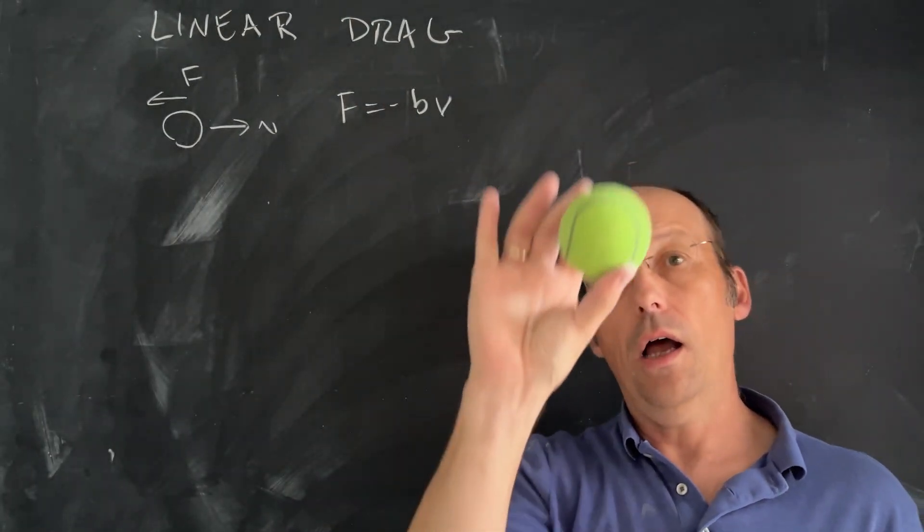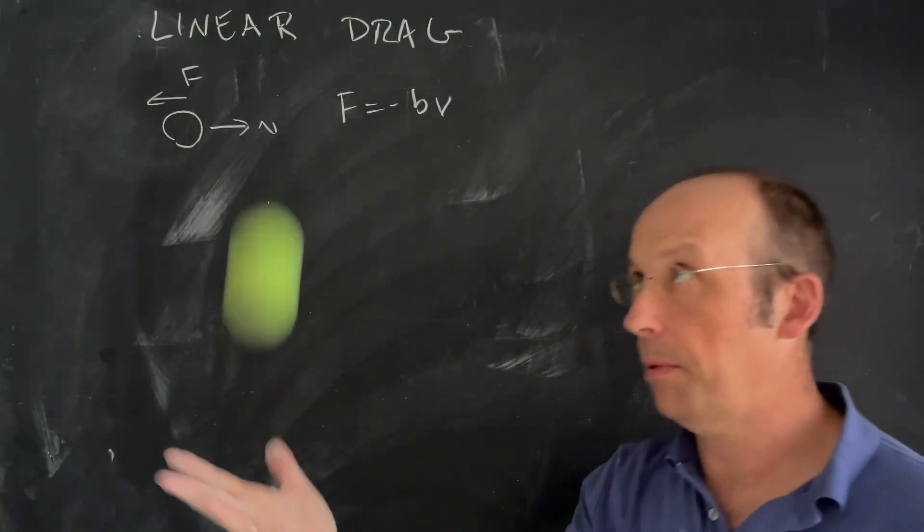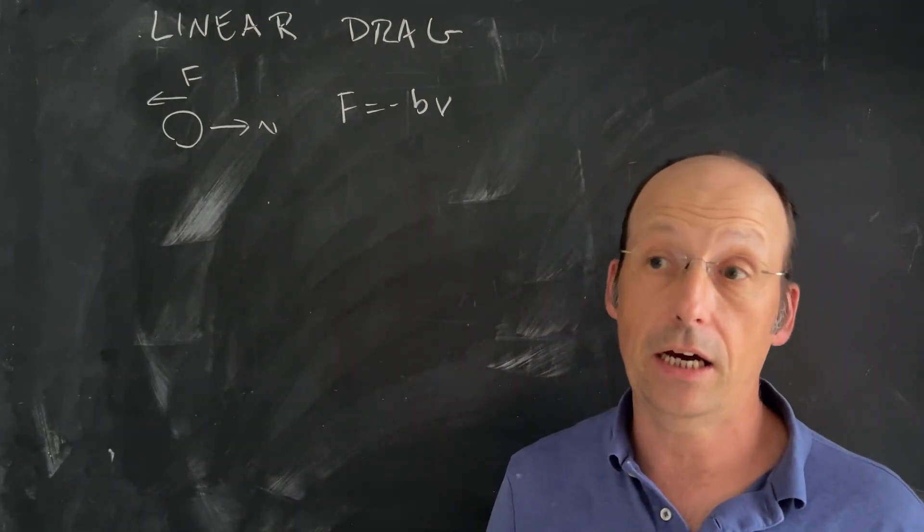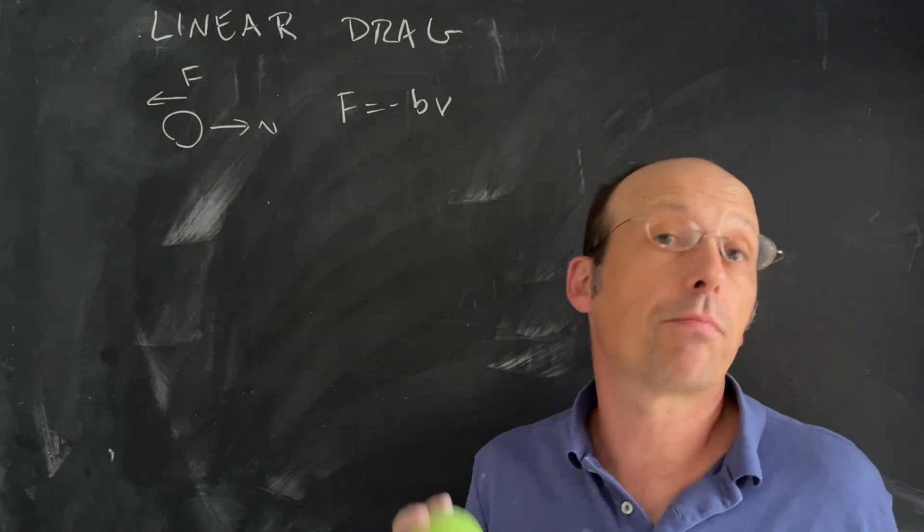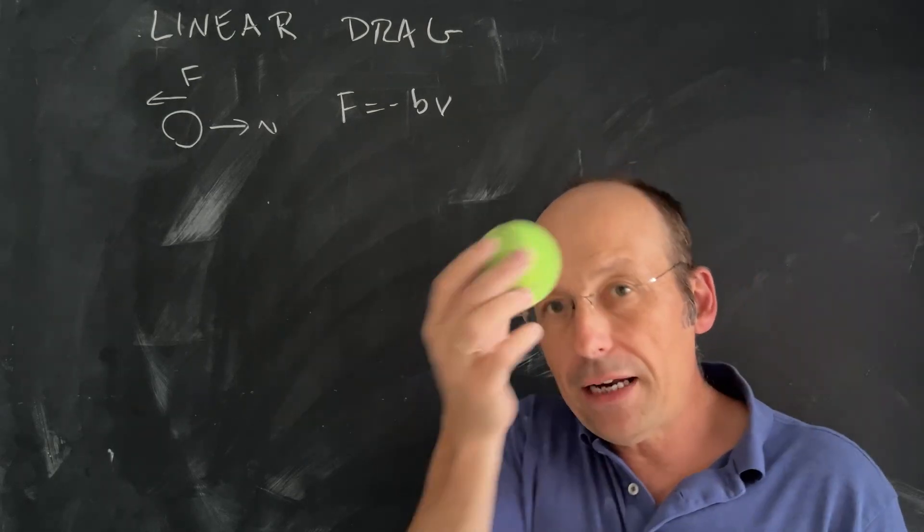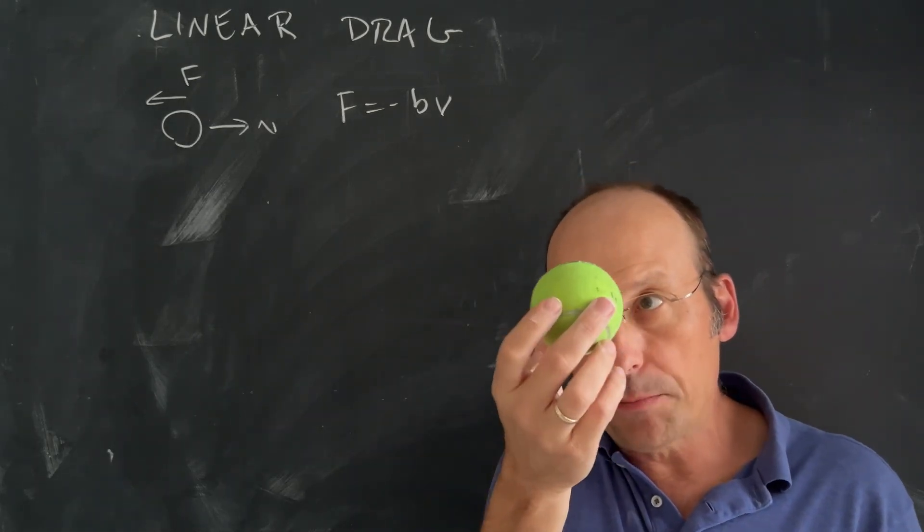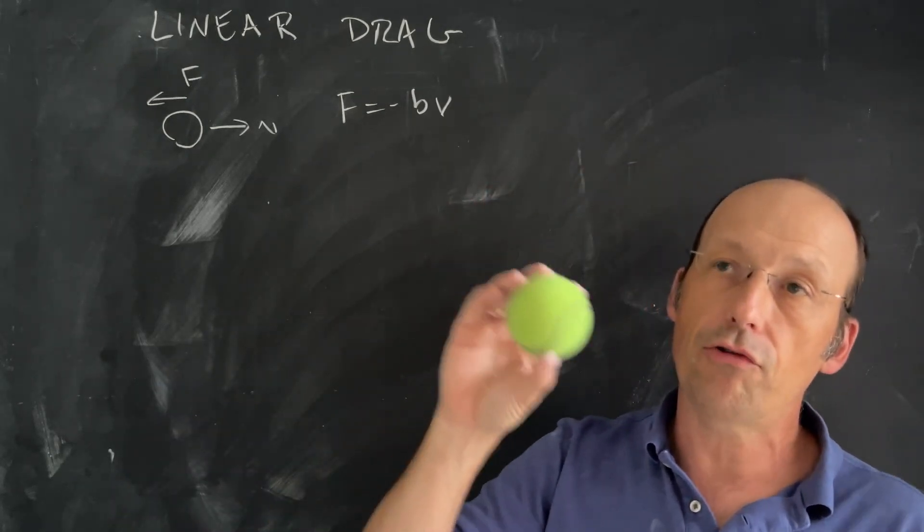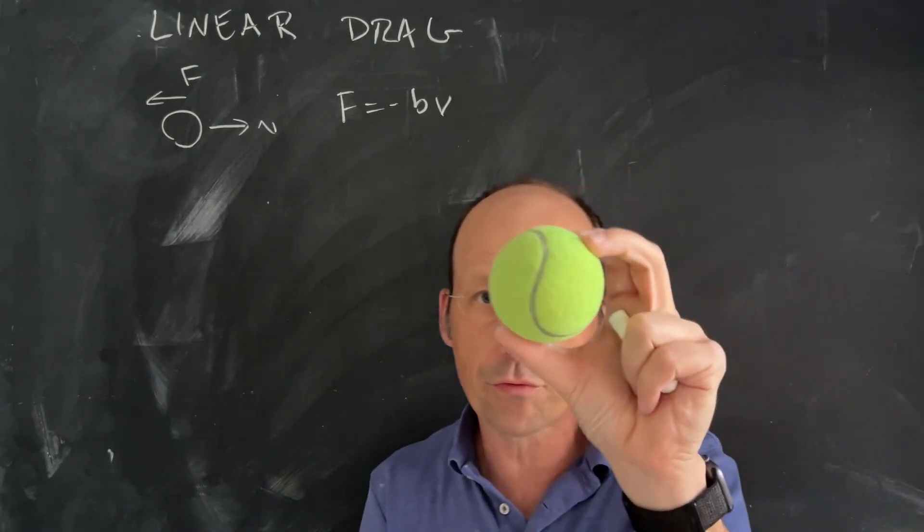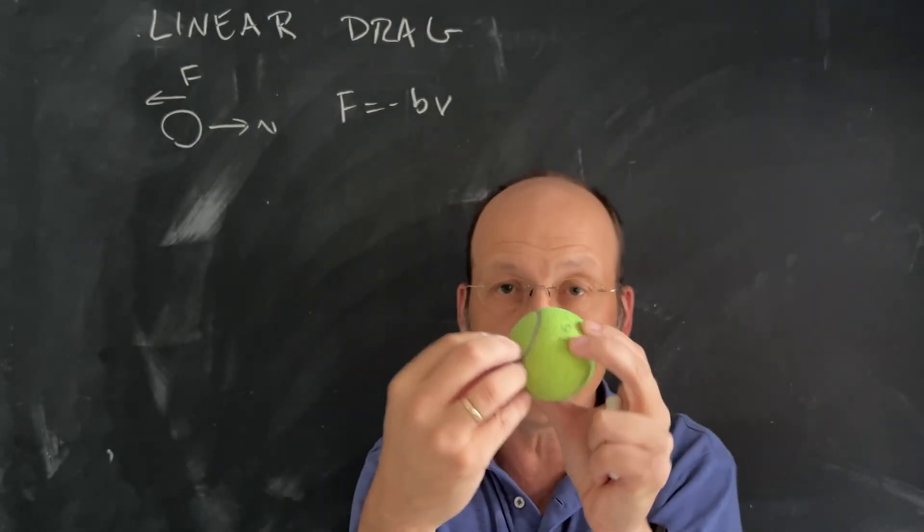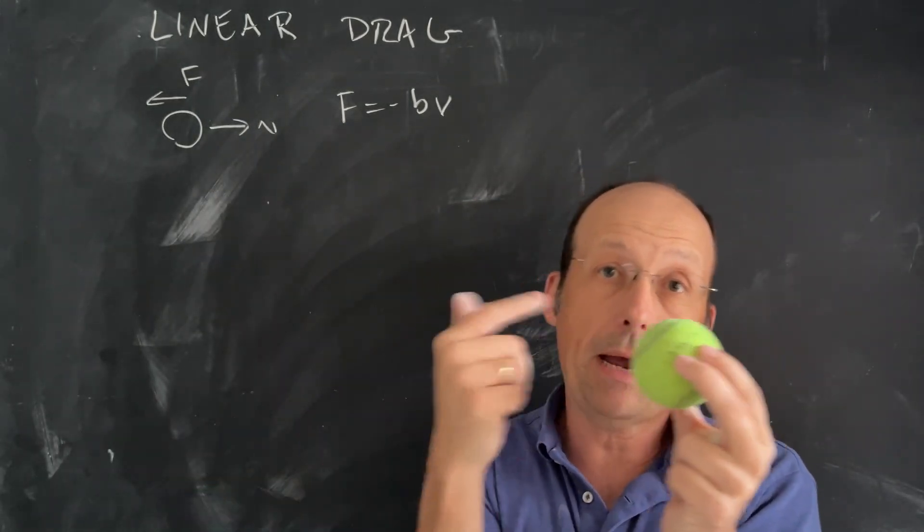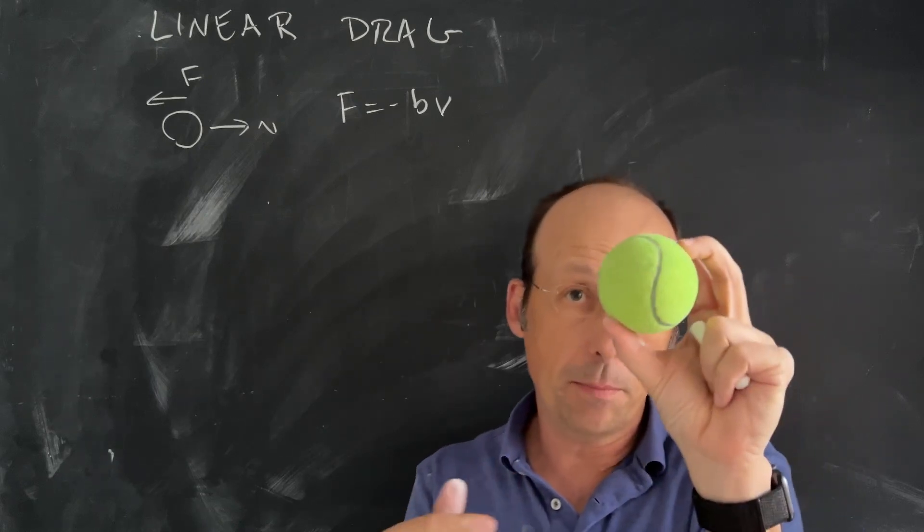Classical mechanics. If I take this ball and throw it up in the air, I can model it as having a constant gravitational force acting downward on it, and that's it. It works pretty well. But imagine it was a very low mass ball. In that case I have to also incorporate the idea that there is a drag force. As that ball moves through the air it collides with the air.